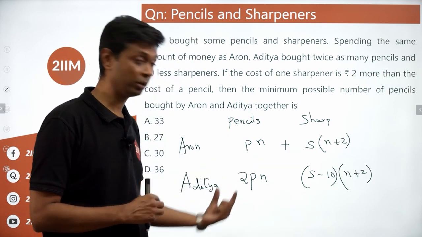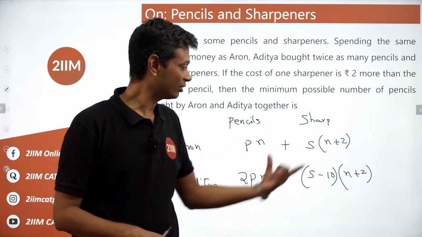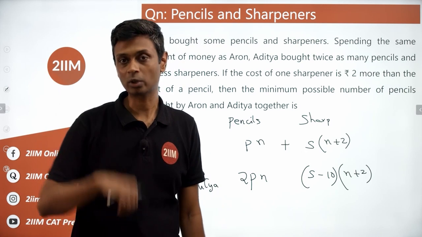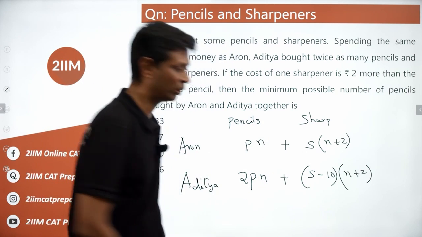The extra cost coming to him on account of doubling the pencils is offset on account of buying 10 fewer sharpeners. P becomes 2P, that's going to increase the cost. S becomes S minus 10, that's going to decrease the cost. What we have to do now is add these two up, equate one to the other.